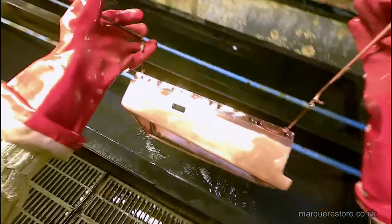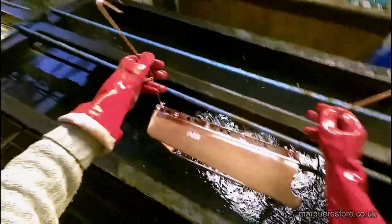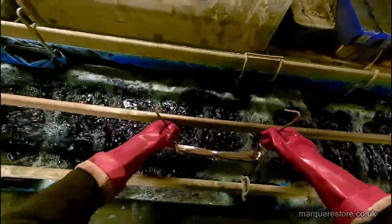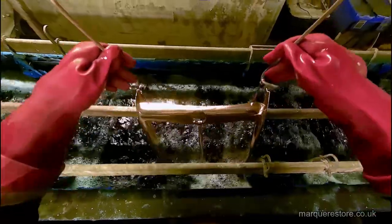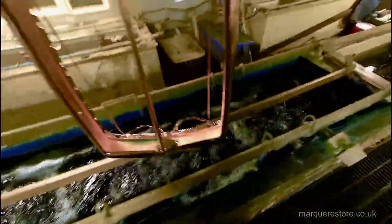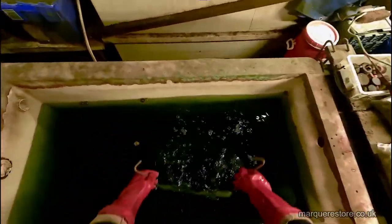Through the rinse system, so going from the dirtiest water into cleaner water, and then into the clean tank as the water comes in. A rinse through the dilute sulfuric acid to remove any soap residue. And now we're into the acid copper for a few hours again. And out we come. And there it is, ready to go back into the polishing shop.